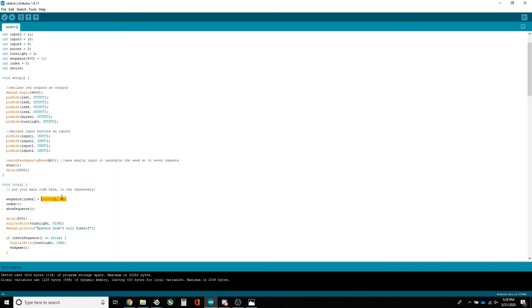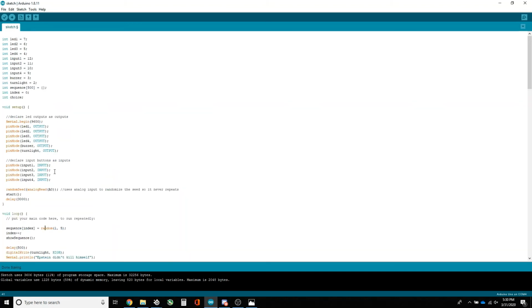So to fix this issue, I have a seed generator right here, and it uses an analog input that I'm not using, A0. I'm not using any analog inputs actually, but those are pretty random. They're a lot more variable than digital inputs. Digital inputs are 1 and 0. Analog inputs are variable. So I can use the randomness of that analog input to generate a random seed, and that is what allows it to generate a completely random sequence each time I turn it on.